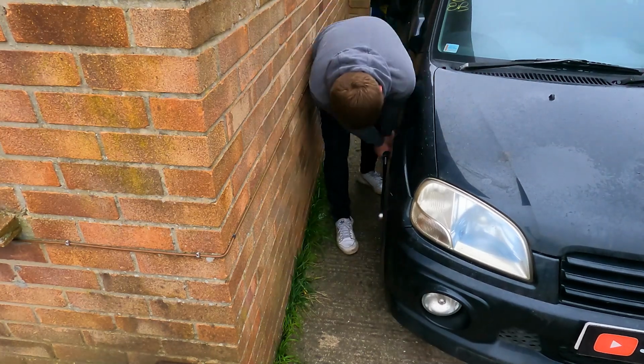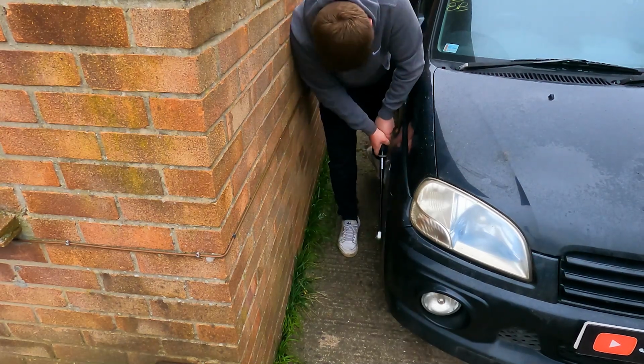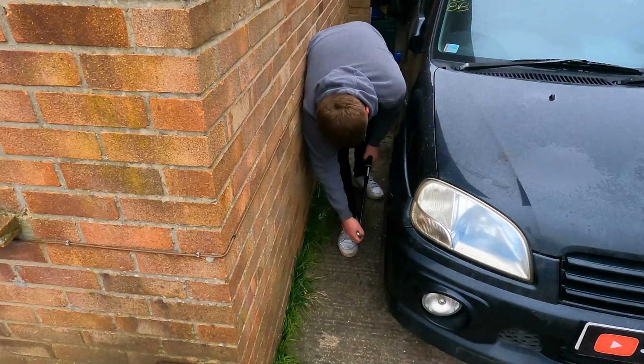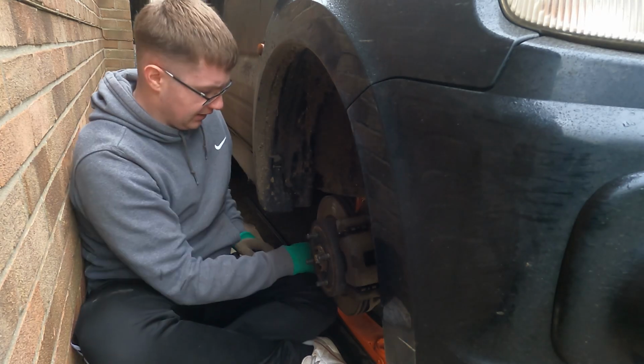So here I'm just loosening off all the bolts with my torque wrench. I do have an impact gun, but that is not good to loosen the bolts off straight away. I've only got a cheap one. It doesn't really do a fantastic job, and I also don't want to round off those bolts. That should be straight, but I've never taken one of these off before. Could be quite fun. I have no idea what I'm doing. Let's try and get this badger off, shall we?